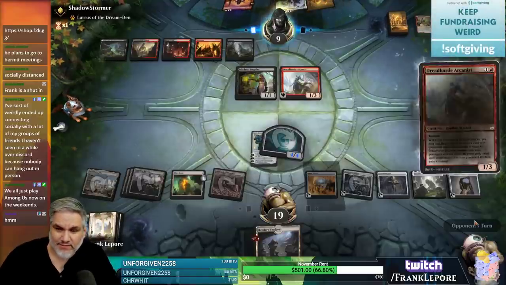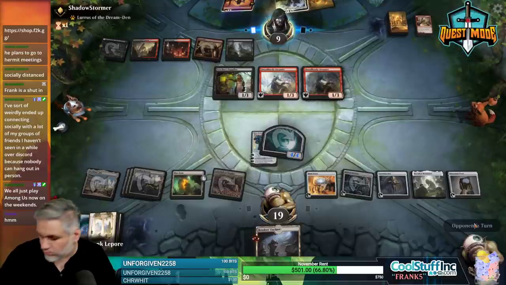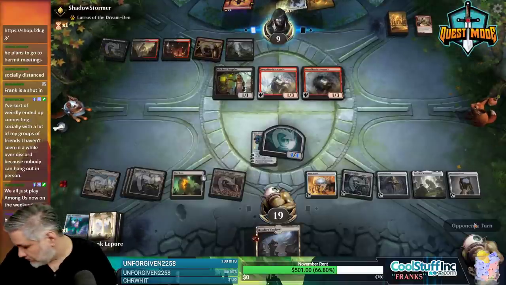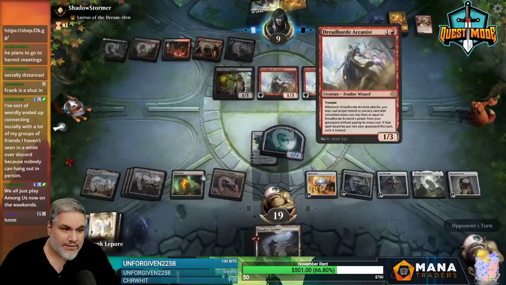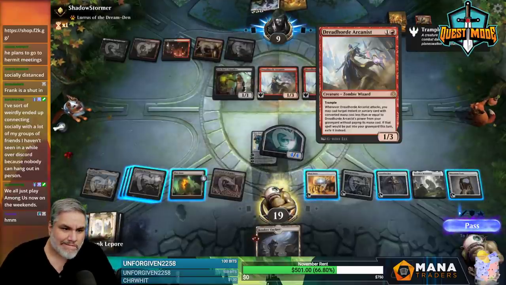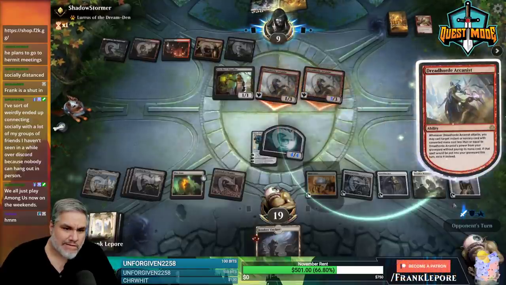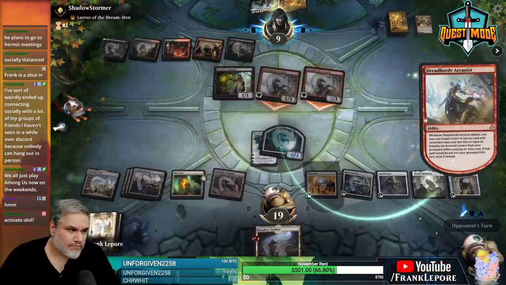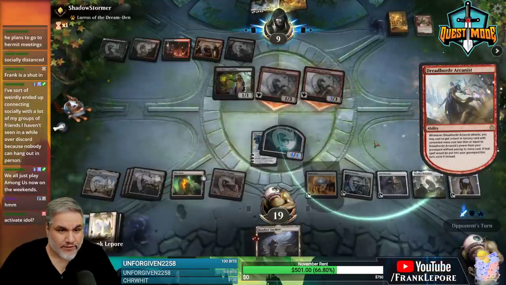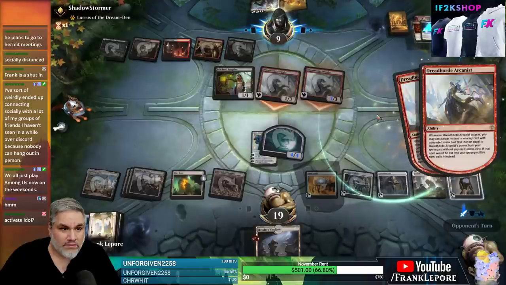I feel like our board state's pretty insane. Sure. Give it haste. You got it. Is this cast for free? Yeah, we're going to activate it, but we just want to see what they do first. Village Rights. Sure. And Bedevil.